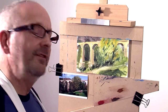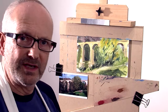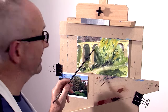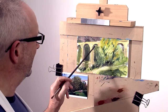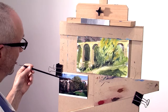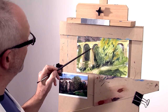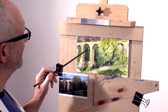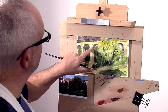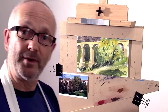So now, in finishing this off, there are a few things which have come to my thought process. One is that in this area here, there are some quite subtle colours. There's some purple down here, and there is some pinky colour up here. I can see it on this little photograph that I've got here. Also, of course, these painting areas that I put in really very thinly, and you can see some of my drawing through them. So I need to thicken up some of the paint as well. So that's what I'm going to do next.